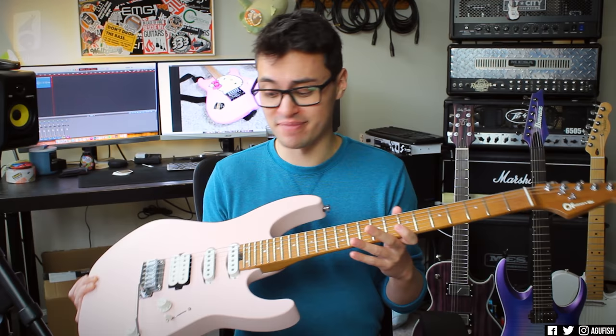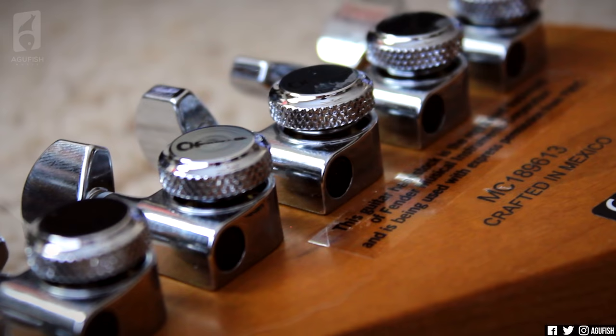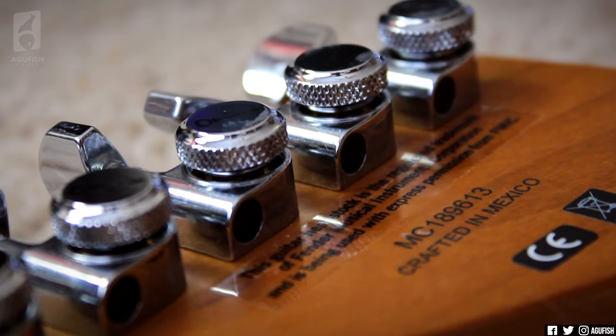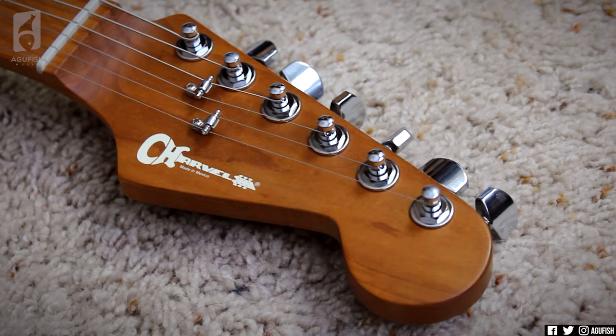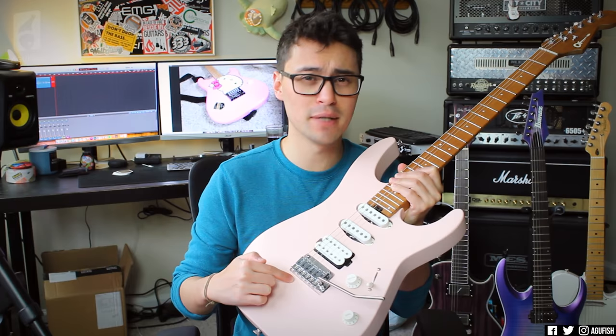It looks very good. But also, as I alluded to in the intro, Charvel has absolutely decked this guitar out in terms of features, hardware, and electronics. Charvel has included some of their die-cast locking tuners, and they feel just like good standard Fender tuners that lock. Between those, the roller string trees, and the Graphtech Tusq nut, I haven't had to worry about tuning stability. The two-point trem is made by Gotoh, one of the most reputable hardware companies in the game.